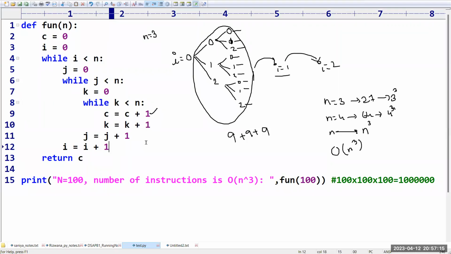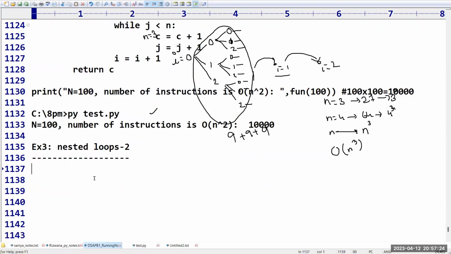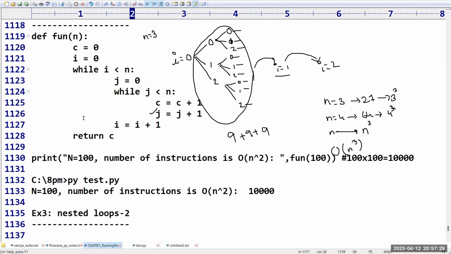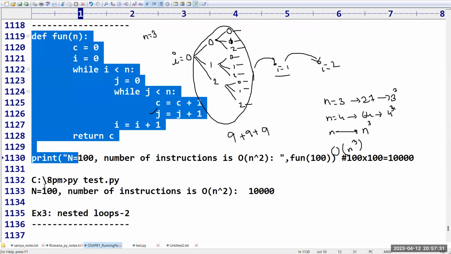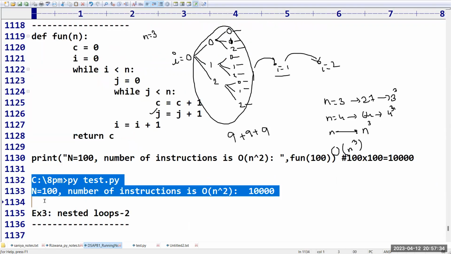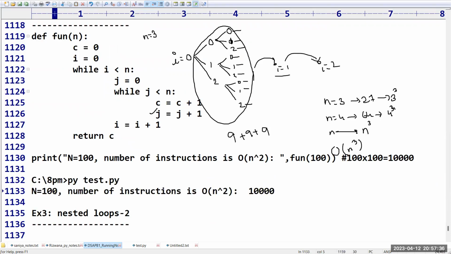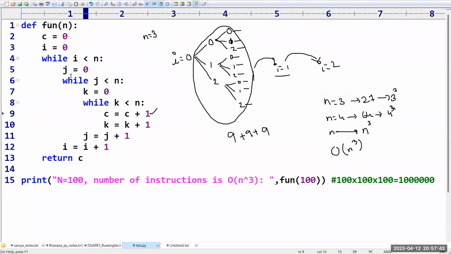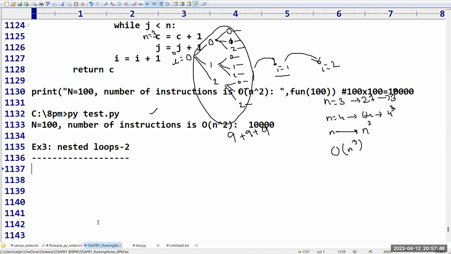Sir, you are using the same function again and again, overwriting on the same function. So are you going to share this code also, or at the end? Yeah, sir, I will share, sir. Here you can see, like this you are going to get example, Okay, title of this example, and the program will be there. Even I copy pasted output also. Okay. Thanks, sir. Because it will be helpful for revision actually. So that is what I have. Yeah, I will send, sir. I will send. Whenever I'm doing overriding, compulsory backup I am going to copy paste. Don't worry. Okay. Thank you so much, sir. Right, sir.